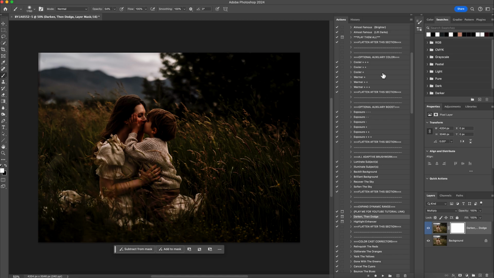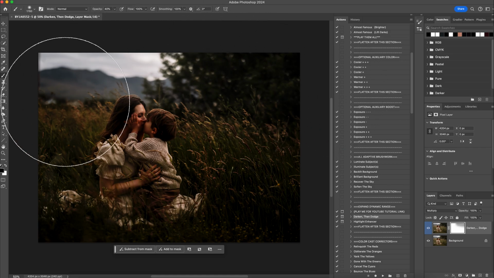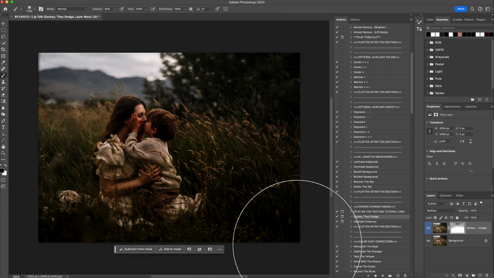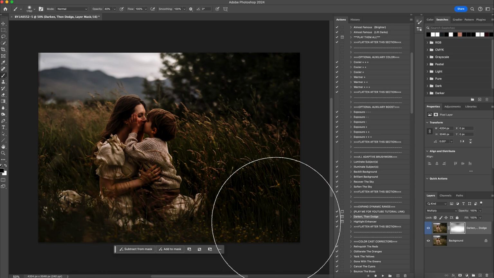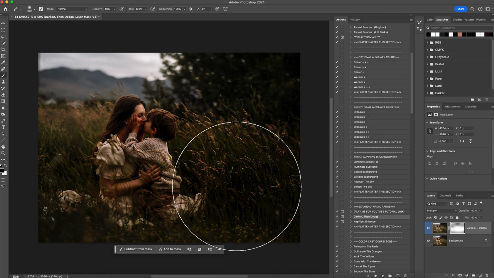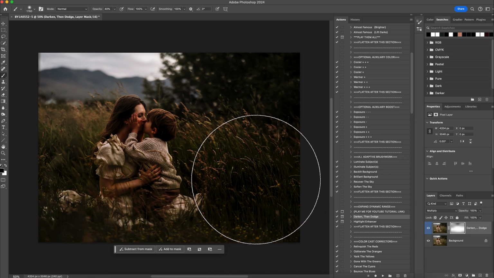What I'm going to do is focus on where my highlights are, where I want my viewer's eyes to go, and do I need to shape the light in any way. So I typically, let me get a black brush. I usually stay between 40 and 50% when I'm erasing. I'm going to stay with a big brush to start and kind of shape my light. So come this way, go this way. And then I'm going to go a little bit on the grass down here because it's just so dark. And I've found that if it's that dark when I dodge and burn, then erasing a little bit is helpful.